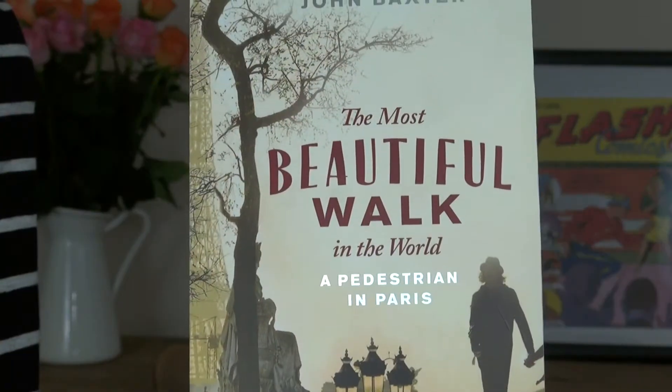Next up I've got some books from Waterstones. I'm going to Paris soon with my mum and I just love reading books based on where I'm going on holiday — it helps me get to know the place better in a whole different way. For Paris I bought first 'The Most Beautiful Walk in the World,' which is mainly about walking around Paris, different streets — I'm already taking notes. And next is 'Never Any End to Paris,' about a guy who wants to be Ernest Hemingway, so he moves to Paris to write and live his life.